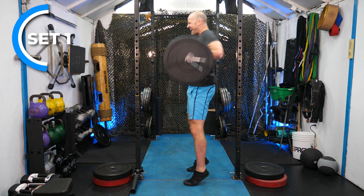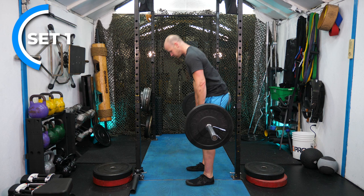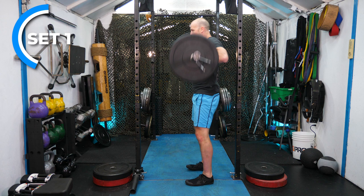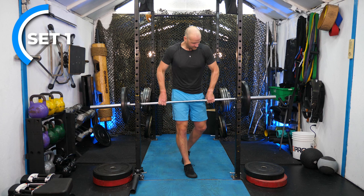Hopefully my bar is traveling more or less straight up and down. Oh, three more. Yeah. Okay. Rack this up. Oh, that'll get your grip.